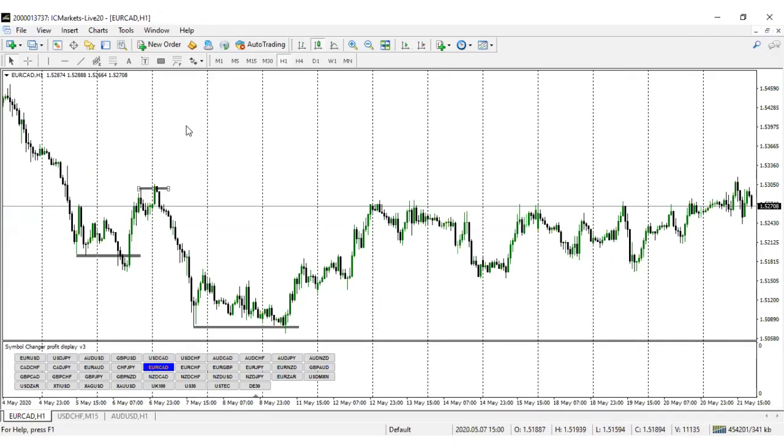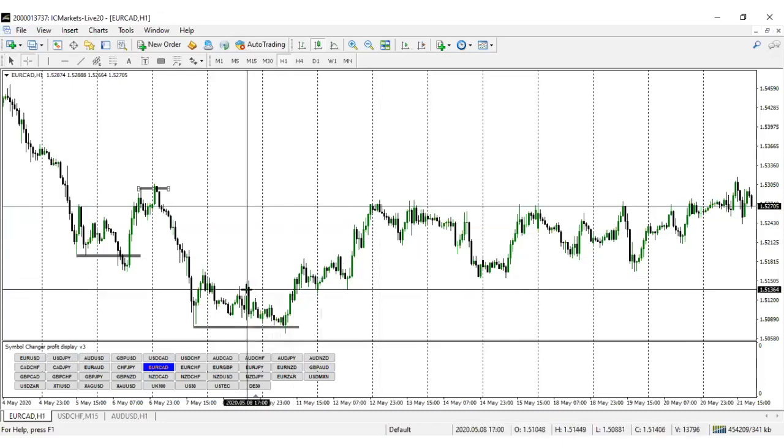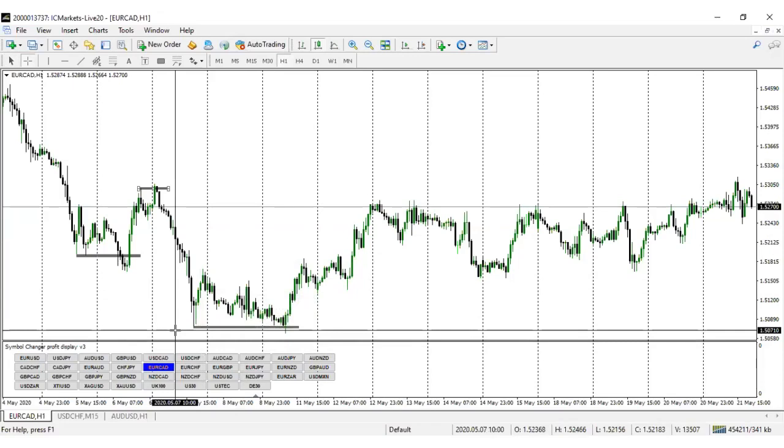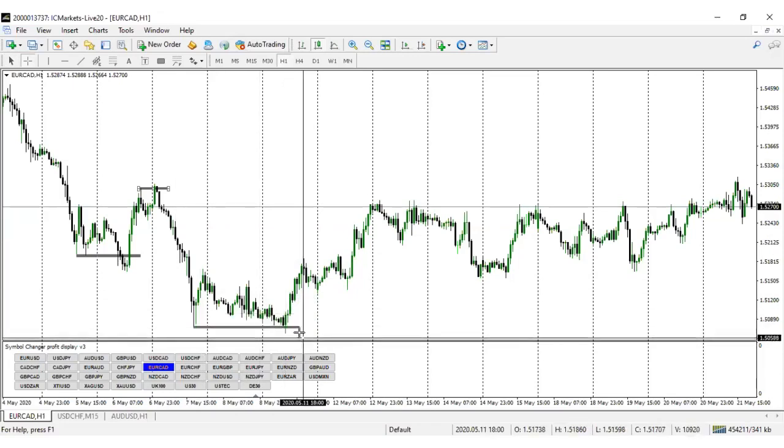But the one I love seeing most is when a wick actually took it out, just like this. Can you see a wick? The candle did not close above it, right below it, rather. It just pierced the low. Then we have the market reversing. With this particular area, if you have your entry rule, just like my group, we have an entry rule for how we take this particular setup.